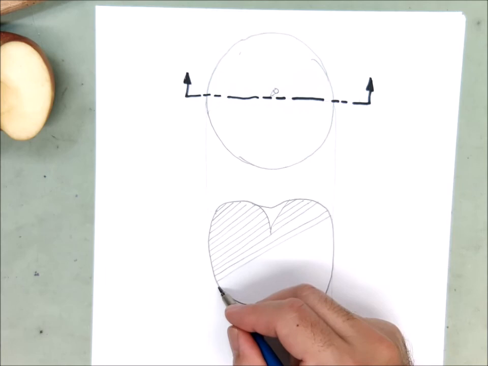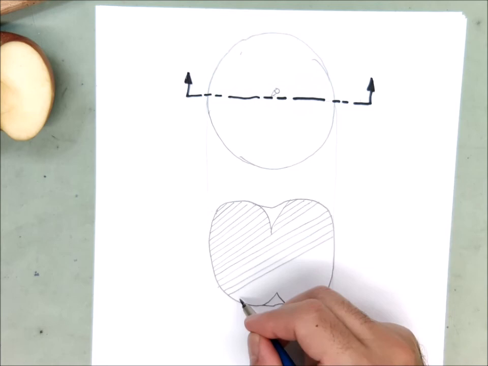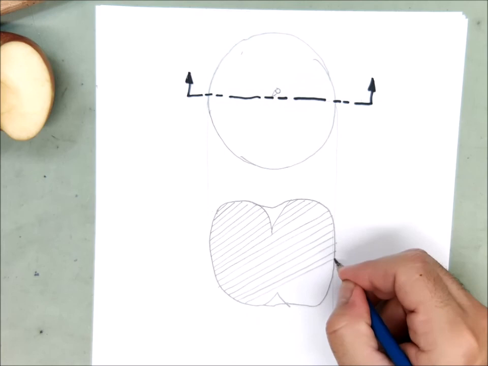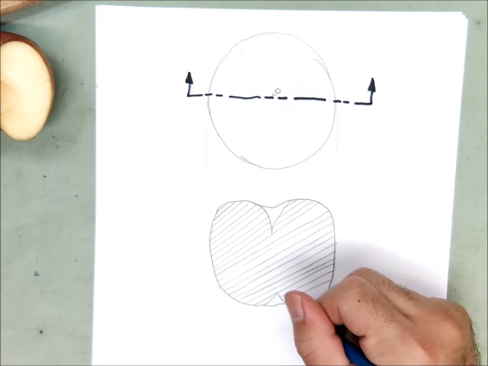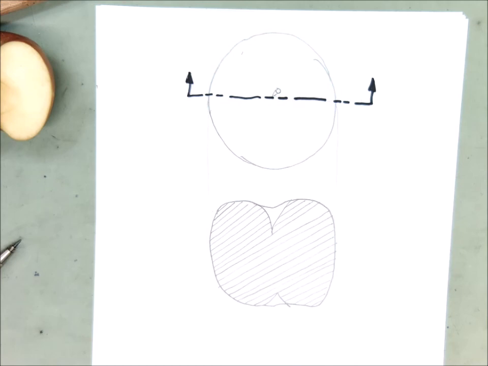Alright, so now if we were in an art class, there's a name for this stuff. It's called cross-hatching. And, of course, in AutoCAD there's a command that will do this for you. The hatch command is used to take an area and fill it in with a repeating pattern of lines.